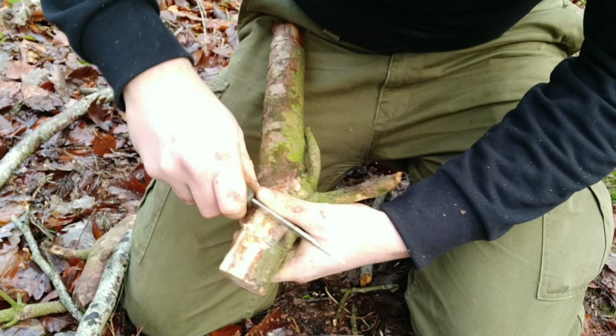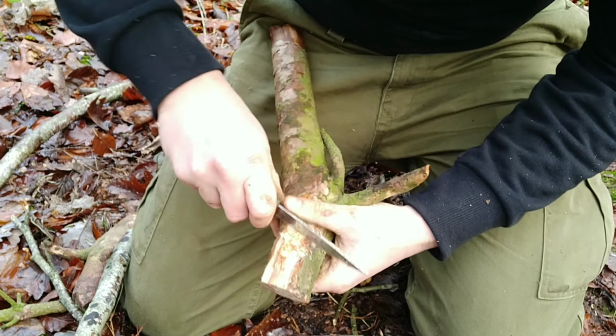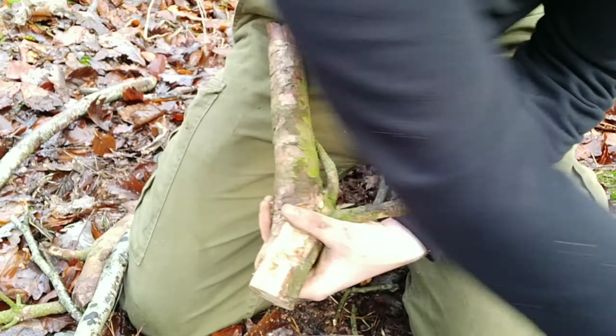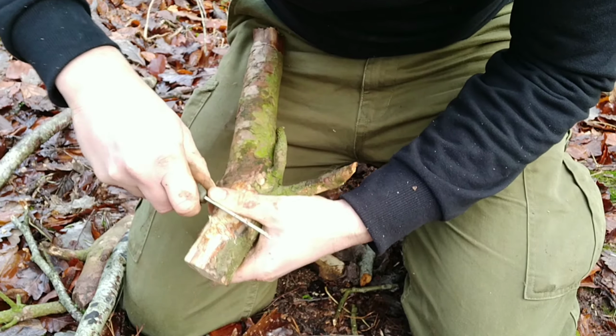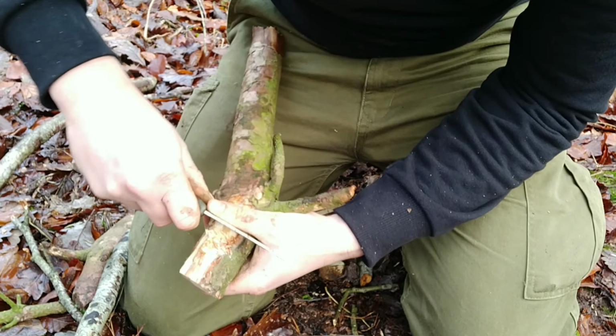So the idea is you just want to get enough so it'll take a flame, and then just have some tinder and kindling ready. I'm using dry grass, and I also use bits of dead hogweed and some just dry branches off of trees.